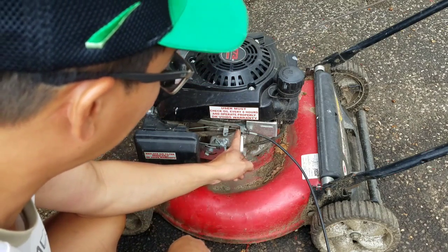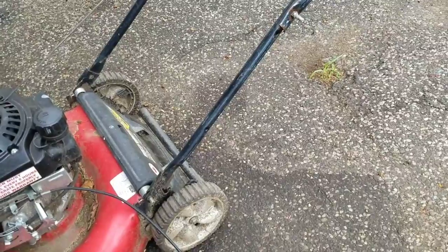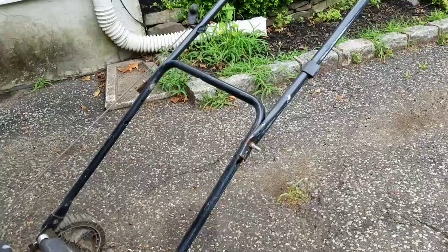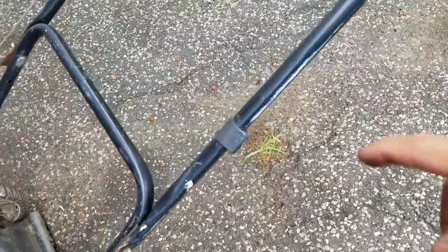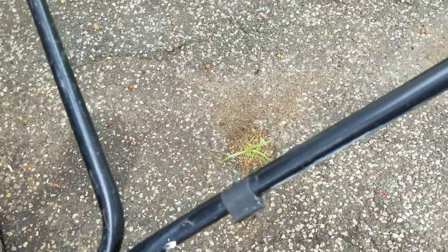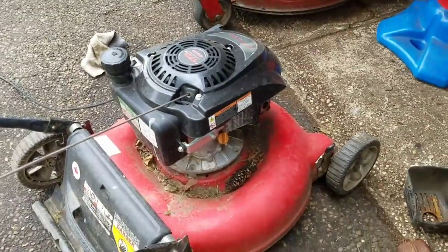So I'll have to find another cable for the kill. I'll move this down to here, find another cable for the kill. And if you can see here, the handle is very hinky too. It's all whacked out over here. Bent, you know what I'm saying? And not to mention the fact that, as you can see here, the kill cable's broken. See? So he's just ripped it off and put the throttle thing on there. It also doesn't have the engagement handle. This is the other side of it, and this is exactly the way I got it.